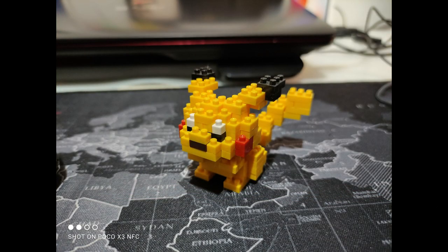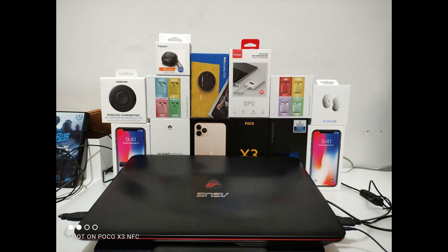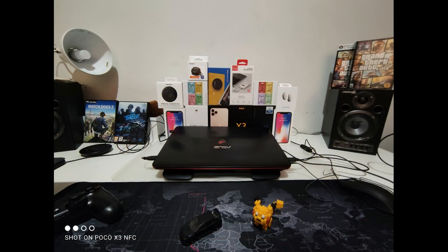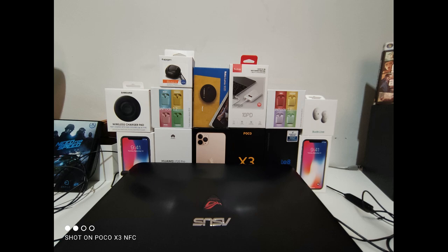Moving to some indoor lighting shots. Here's a picture of Pikachu with nice depth of field and very low noise — noise is very well controlled. There's also a picture of a model Civic Type R — this is standard mode, not night mode. Switching to wide-angle indoor shots, you can see dynamic range suffers. The mouse pad, laptop, and speakers behind it lose a lot of detail and become really dark in the shadows.